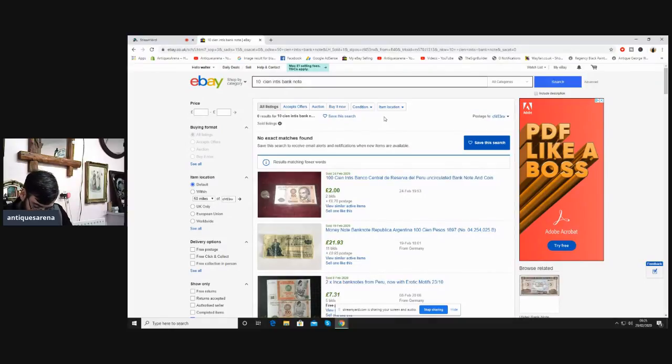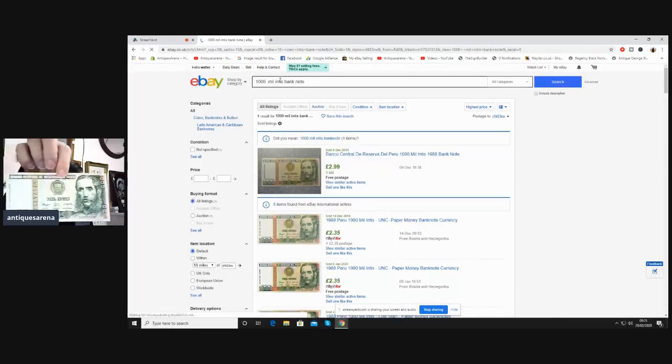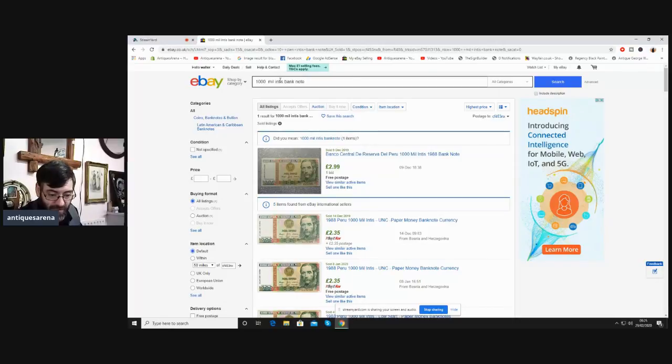What's the next ones we got? Millimeters. Okay. Mill. So we got 1,000. There we have him, $2.99. Same, it's a Peru one again, so I'm going to put all the Peru ones together and do a job lot of Peru by the looks of it. Those other ones are what? Let's say 2 quid an hour, 2, 4, 6, 3 quid, 9. We're at the 10 already, near enough. Let's keep going.